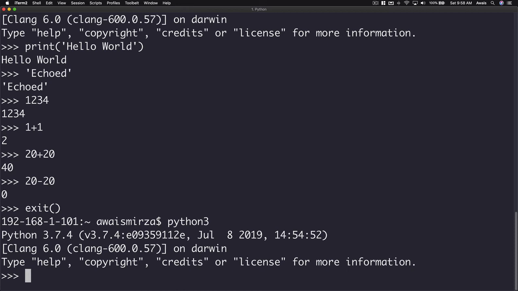Another way to run a Python program is by running the code that has been saved in a file, which is the ideal way to write the code. We'll look at how we can compile Python files using the Python interpreter, but this interactive shell is very useful when you want to just quickly type some code and test it. This is not where you write your actual applications. The reason why I'm showing you is because the Python shell is very helpful to write code quickly and then just test it. And later on, you can write the same code into a file.